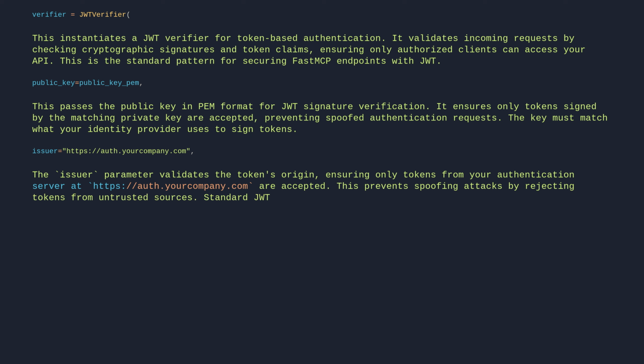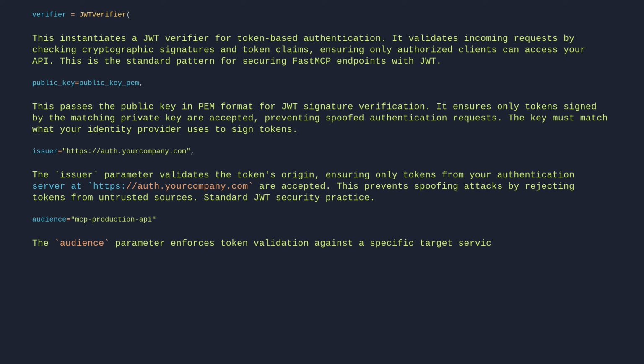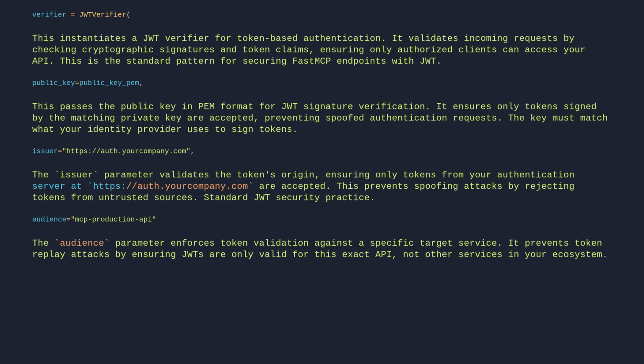Standard JWT security practice. audience="mcp-production-api". The audience parameter enforces token validation against a specific target service. It prevents token replay attacks by ensuring JWTs are only valid for this exact API, not other services in your ecosystem. This is a standard OAuth 2 security practice for service-to-service authentication.